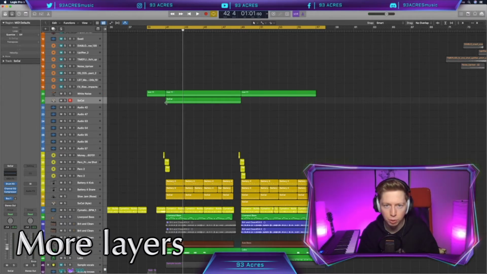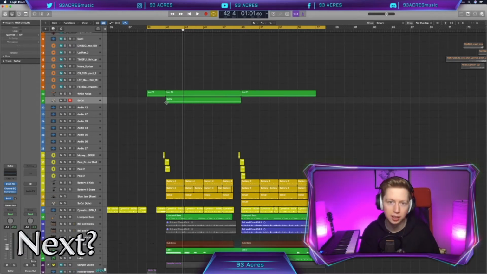Now, why not layer it a few more times? That's kind of a trick as well. The more layers of something you put in, if you blend them in together, it's going to be beautiful. So more, the better in general.